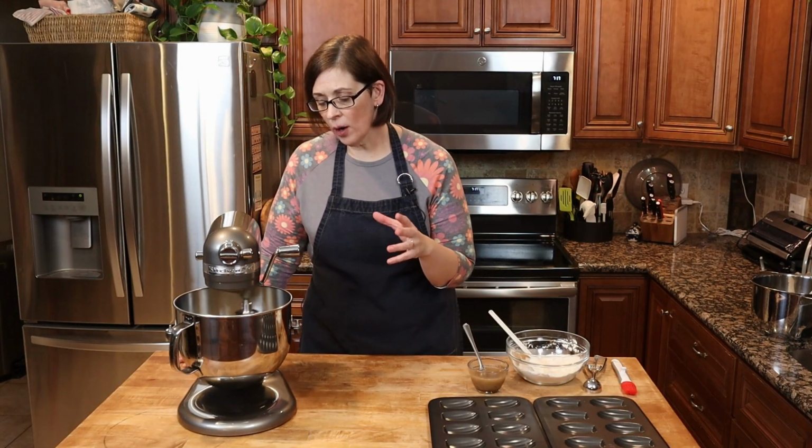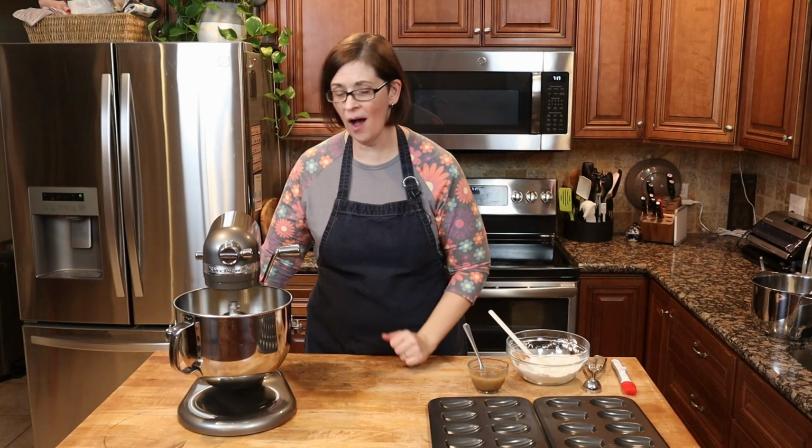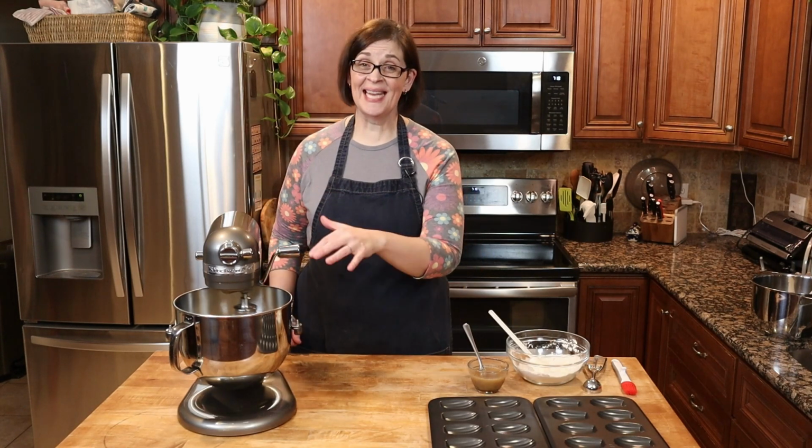Now we're gonna leave it on medium high for about 2 more minutes, or until we start to see it just change color. This will go from that honey yellow to almost like a pale whitish yellow, like a creamy yellow. You'll see it's really awesome. And if you see any sugar anywhere in the bowl, definitely stop your mixer and scrape down the sides. But I have noticed that when I add that sugar in at the bottom and then slowly incorporate it, I don't have to scrape it anymore. And I'm all about time saving.